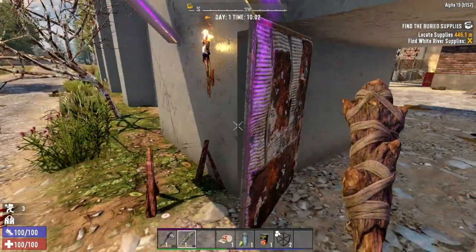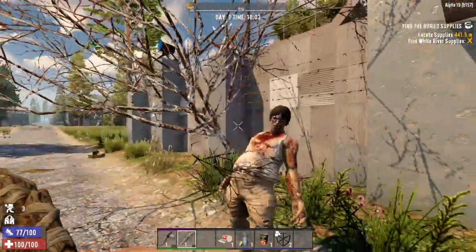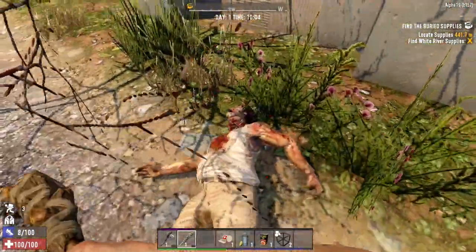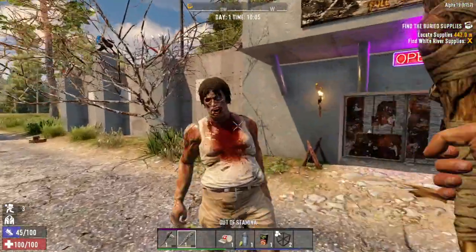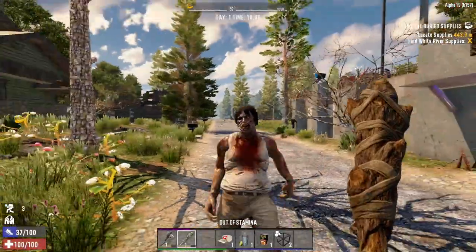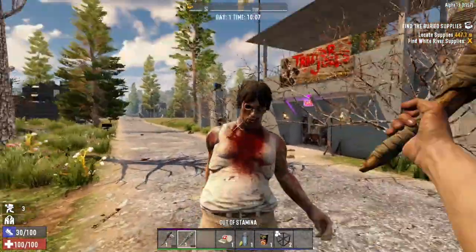Ooh, bit of lag there. Hey, what are you doing? You can't just go around and, you know, annoy everyone. Jesus. And I'm out of stamina. Alright. I like the way that they move around now. It looks so cool. And he's enraged a little bit. And I can't even actually knock him down.